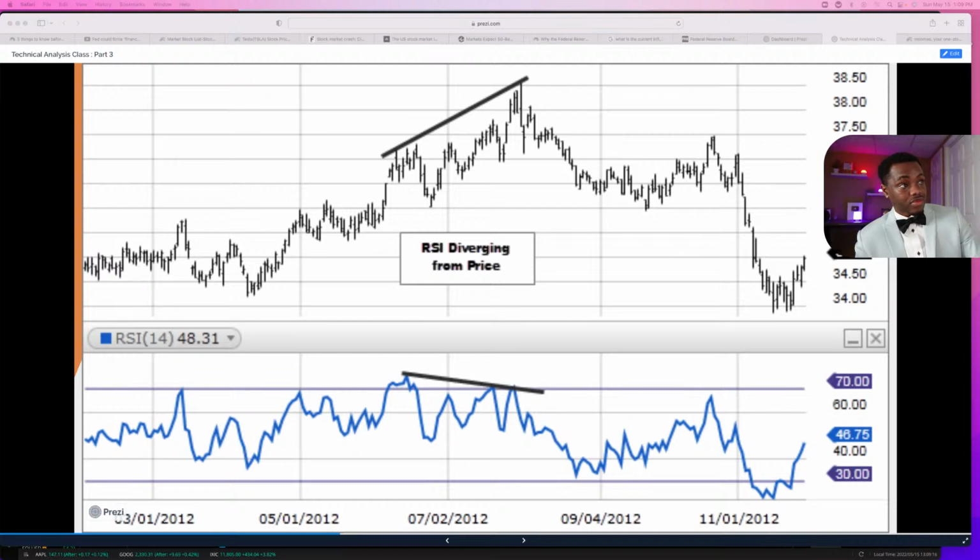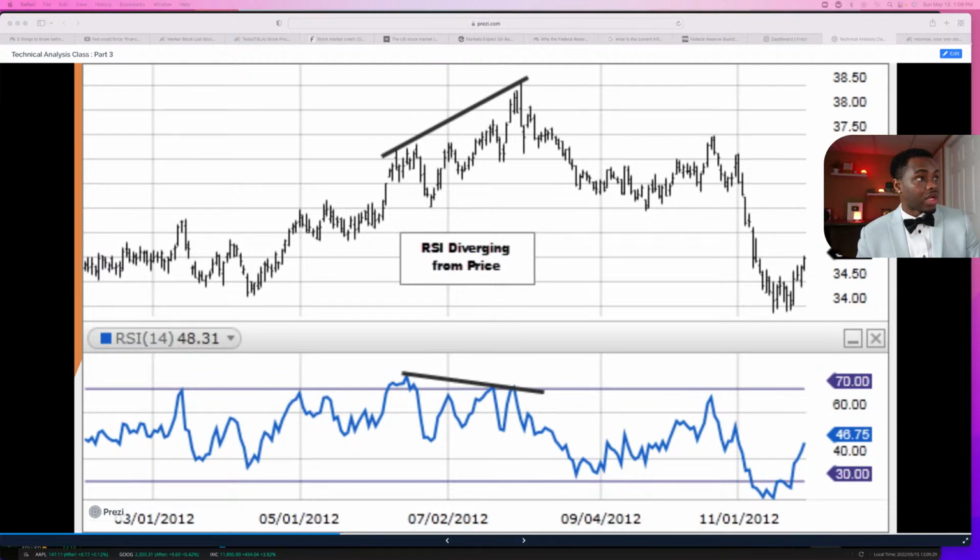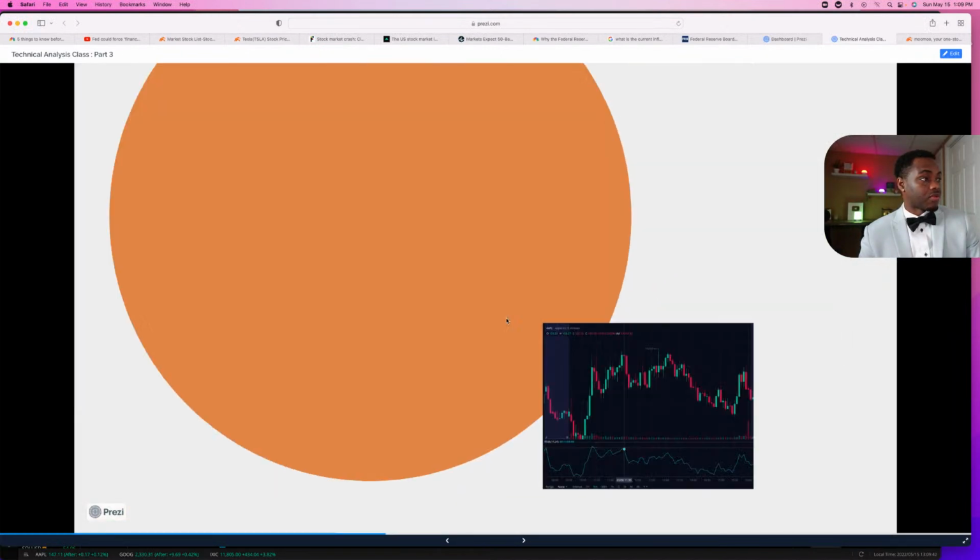You can see the price of the stock and the RSI diverging from each other, meaning they're going opposite ways. The RSI is coming down and the stock is going up. That means that, guess what? This thing ain't going to pump like this for too long. So whenever you're buying something and wondering, is it going to slow down soon? You look at the RSI and you say, okay, the RSI is cooling off, which means this stock is going to cool off too. So, okay, let's go to the next example.